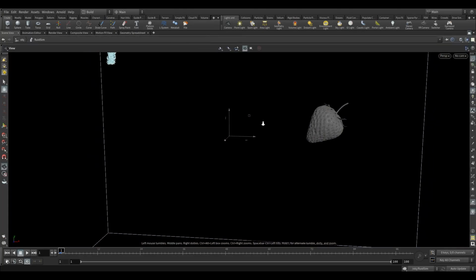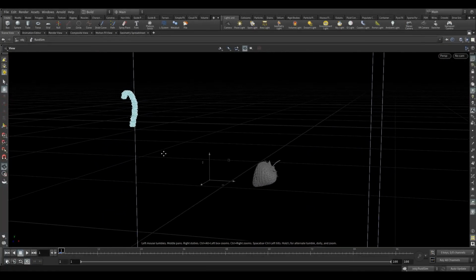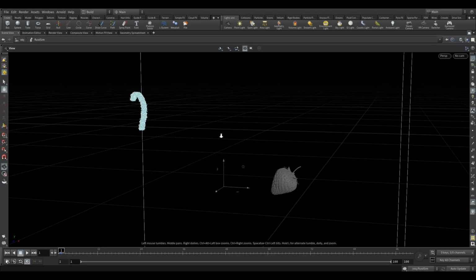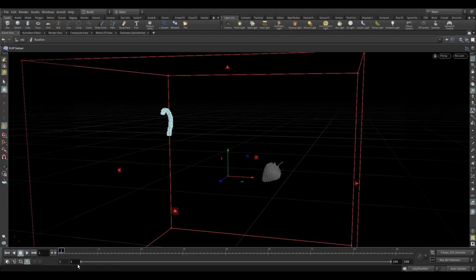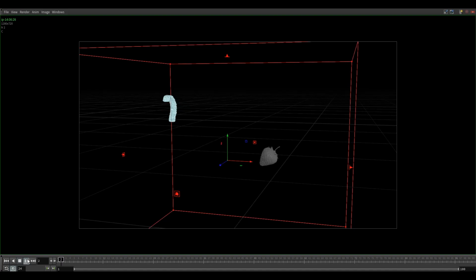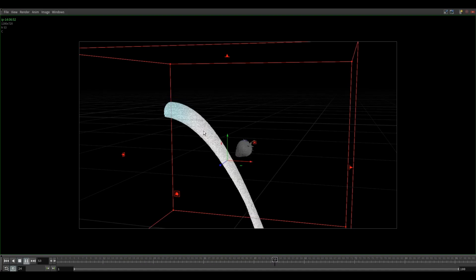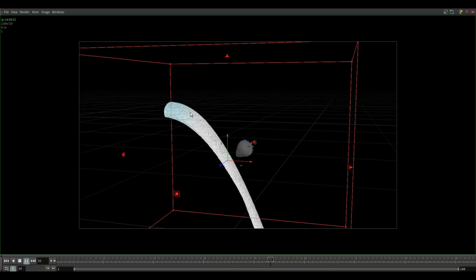I could do a quick flipbook just to see what we've got right now. I'm not going to make a camera yet. There we go. And let's go to flipbook with new settings. The frame range should be 100, so let's take a look. Right, flipbook's done. Let's take a look. Okay, so we've got a fluid. It's quite straight at the moment, but that's fine.